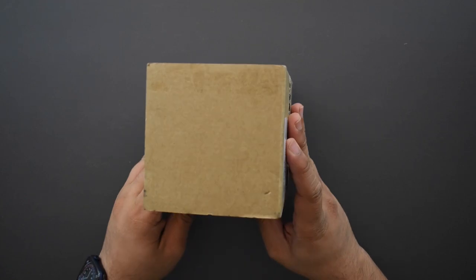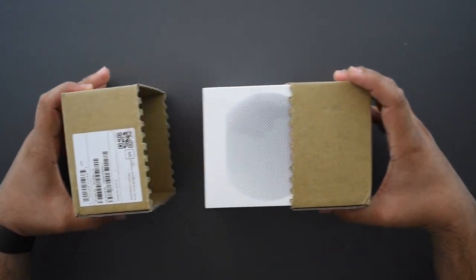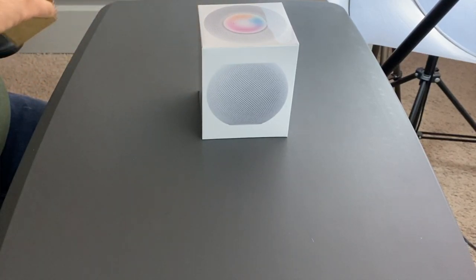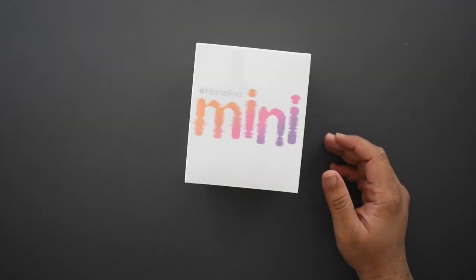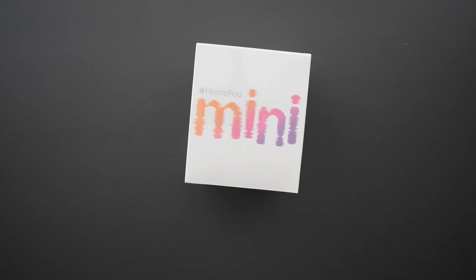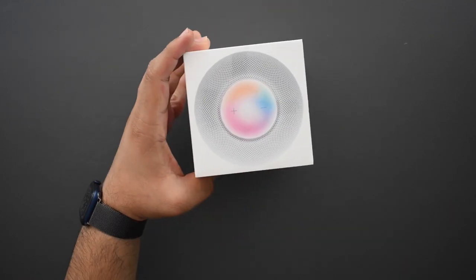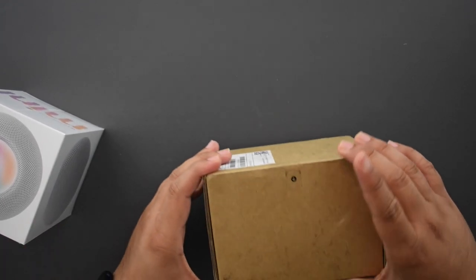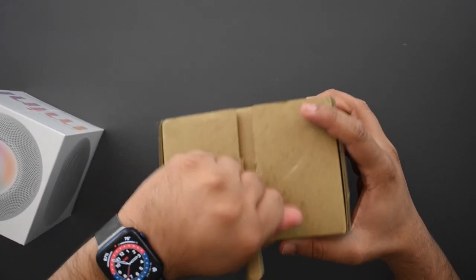And look at that. Now all I have to do is separate the two ends. And boom, little HomePod mini, cute little box is out. So Apple is awesome that way. Really, really awesome. So this is the white HomePod mini. Let me grab the other one. This is the space gray one.